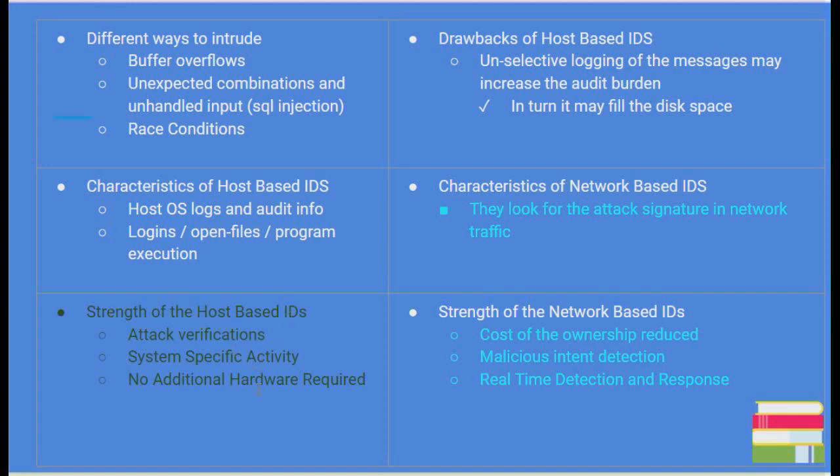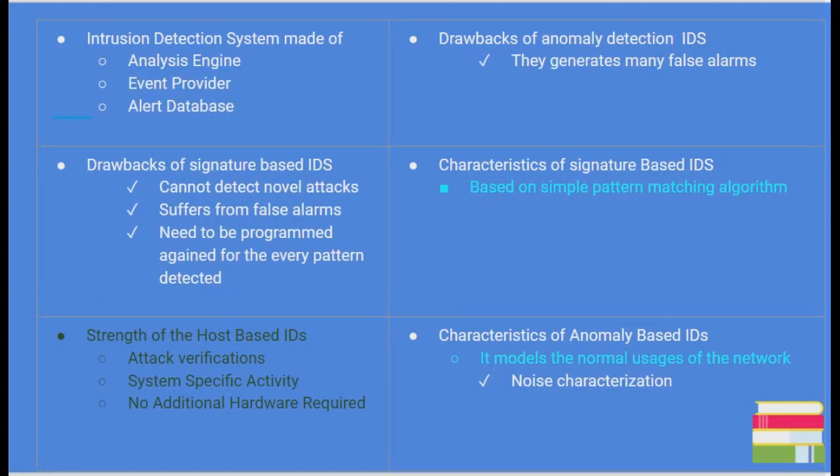What are the strengths of host-based IDS? It can do attack verification. It can also do system-specific activity monitoring. It doesn't require any additional hardware or software. All it needs to do is monitor the system logs and data files and see if there are any suspicious or malicious activities going on. What are the plus points of network-based IDS? The cost of ownership is reduced, malicious intent detection is also done, and it is real time. We could detect it and remedy it also, so a response is also there.